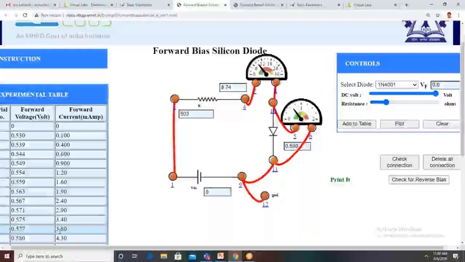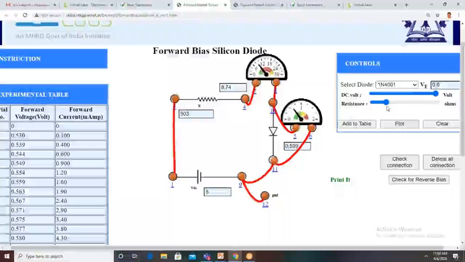That's why we get only a minimum current of 4.3. If you put 500 ohms here, we get maximum current under the forward bias condition. If it is 120 ohms, we will get a sharp current after the cut-in voltage. Yes, the current will be more, but the cut-in voltage is almost the same whatever value you keep here, 0.5 to 0.6 volts.